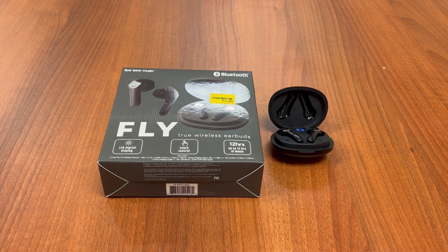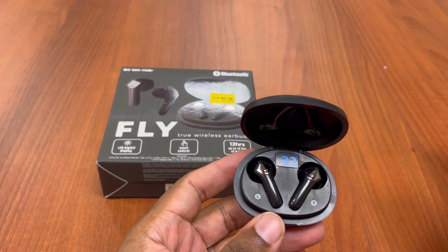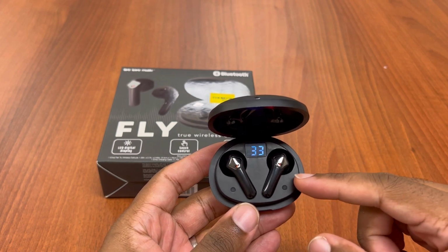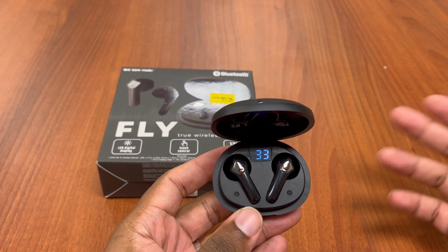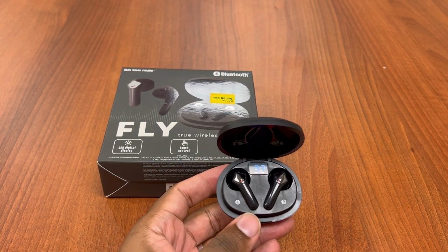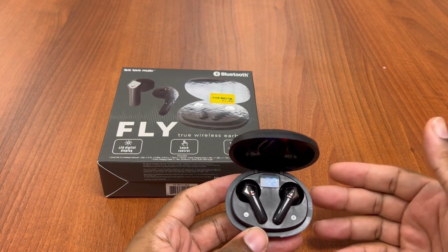So anyhow, we're talking about battery life, like I said, 4 hours. It's nothing special, whoop-de-doo. Now, if you notice, this thing was at 70-something% initially when I first started this review. Now it's at 33. I haven't really been doing anything with this. It's just sucking up all the juice.